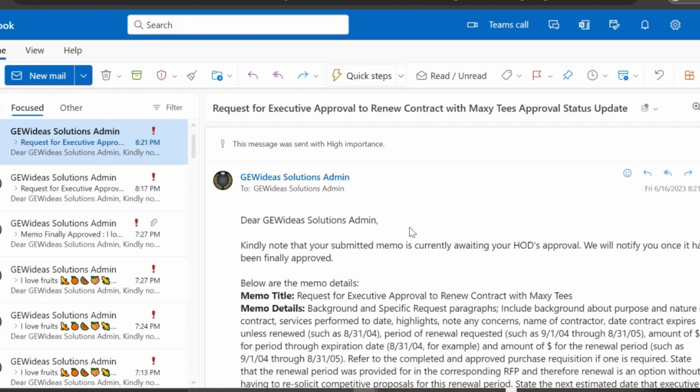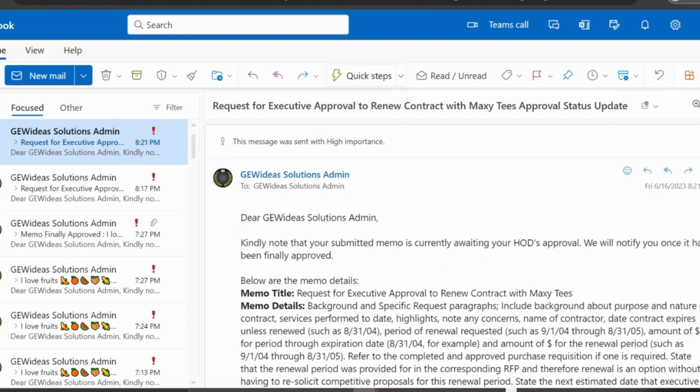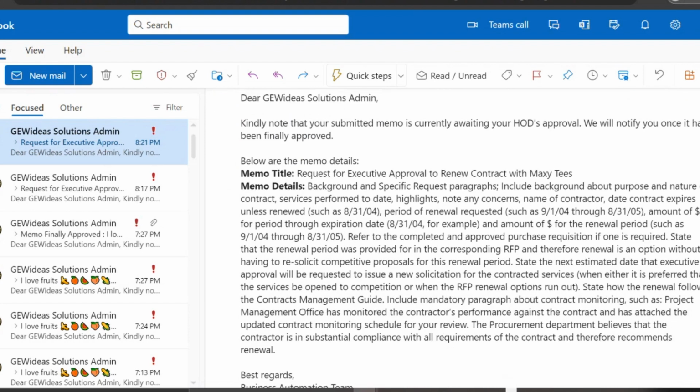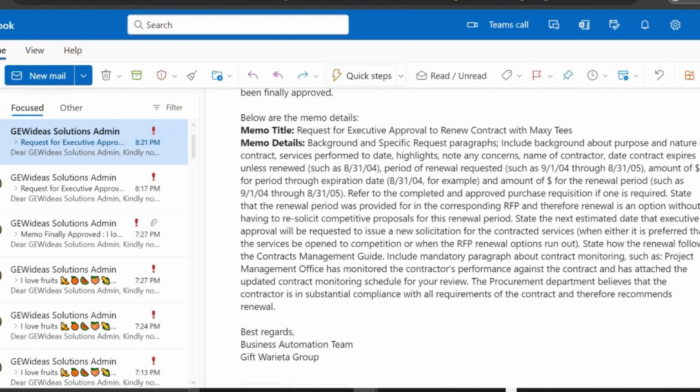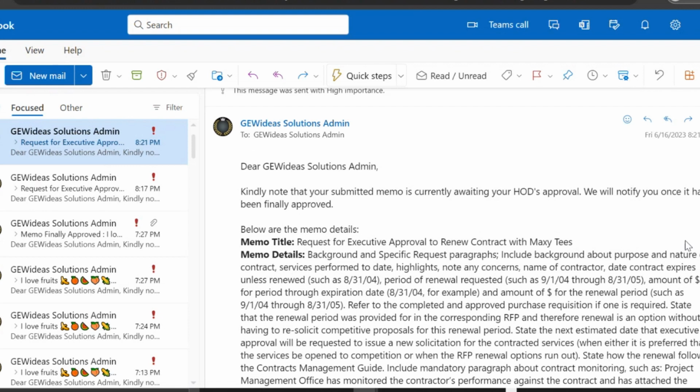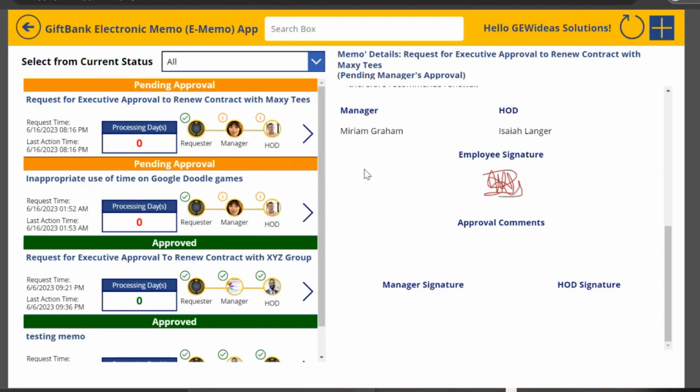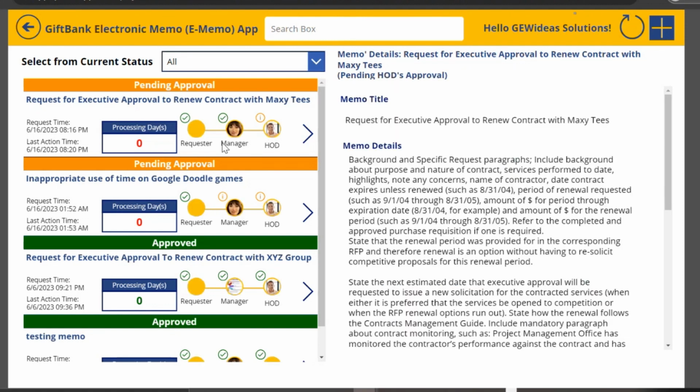So right now he knows that this particular task is pending approval of the HOD, who needs to approve this work. This is just a customized email. If we go back to the application and refresh, the initiator can see the status. So he already knows it's pending with the HOD in addition to the email.